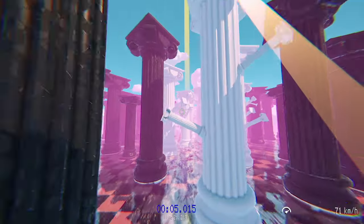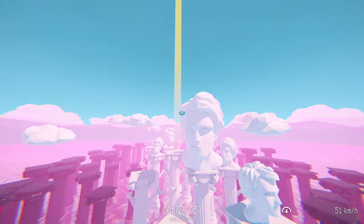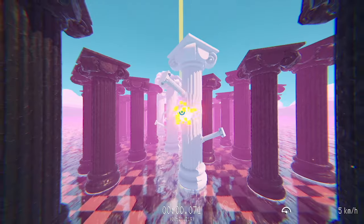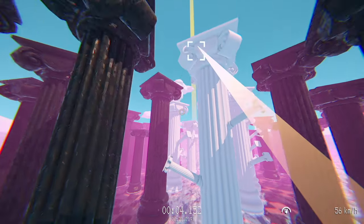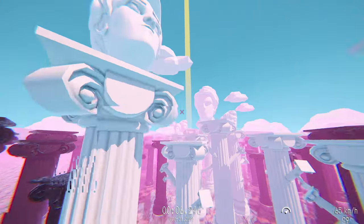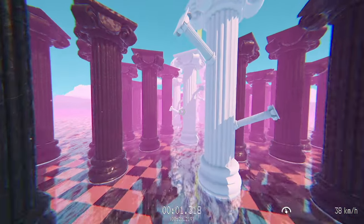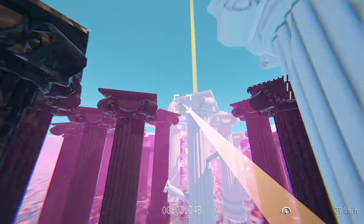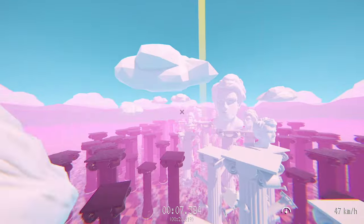Some of these I take quite a bit of time on. Oh crap, oh crap. Don't hit the face. Dang it. Ooh, how did I miss that? I aimed for one of the things that was shooting out of the side, like the branch of the column, and it didn't hit it.